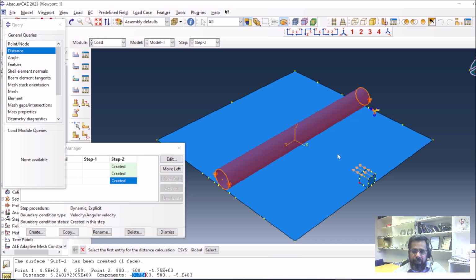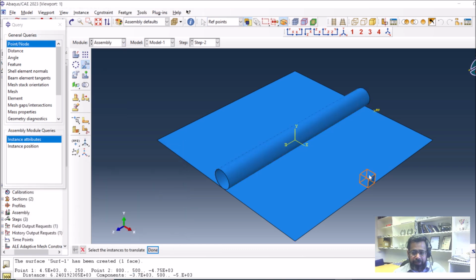So it's going to take a pretty long time to simulate, because we need to run it for 5 or 6 seconds. So what I can do is move it closer, somewhere here, because whatever is happening here might not be interesting for you in many cases. So that's what I'm going to do now. I will go back to assembly and move it at a distance in minus x direction to be minus 2000. So it's much closer. We can further modify it to get 2500 or 3000 maybe.